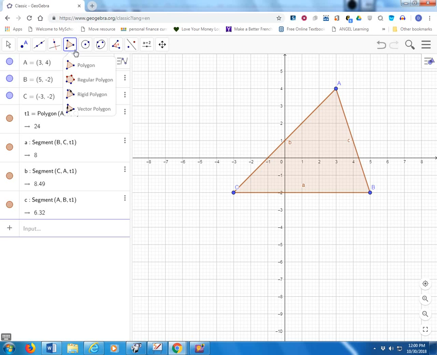Did you figure it out, Sierra? You good? And then I did. Okay, and then go to polygon, and then just touch the 3 points. And then go back to the vertex you started with, all the way up. There's your triangle. Okay?